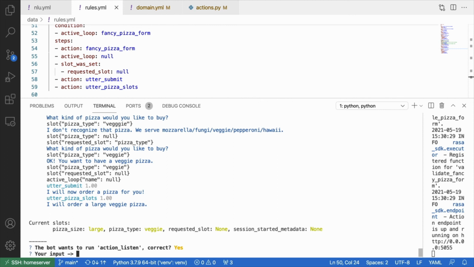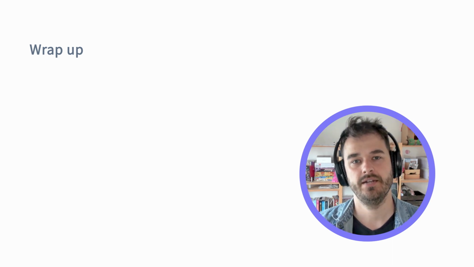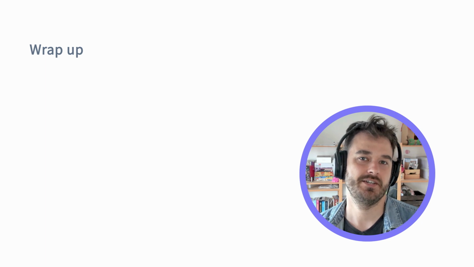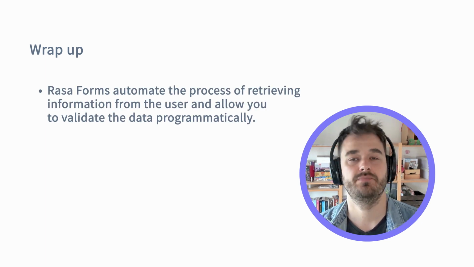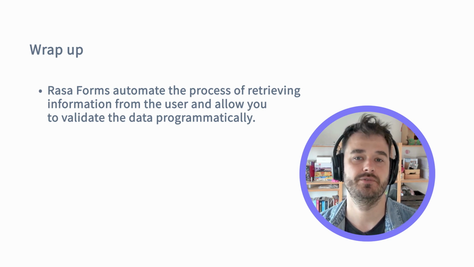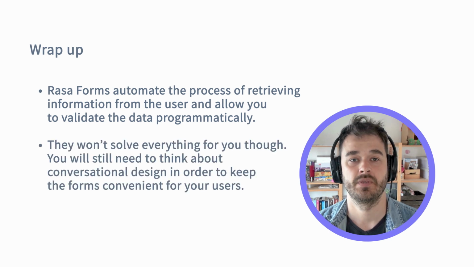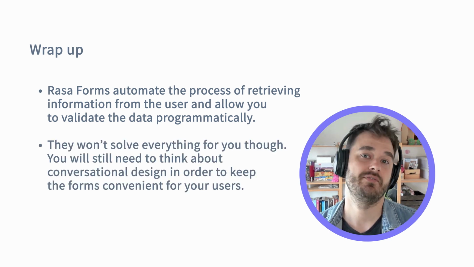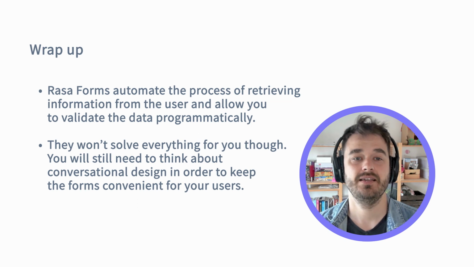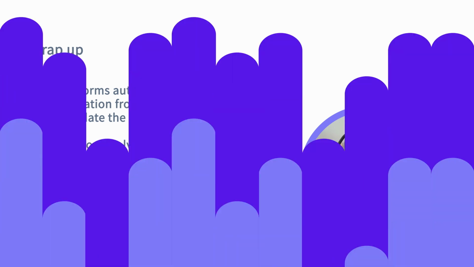And now that we've done the demo, let's wrap up for this video. In this video, we've learned about Rasa forms. And in short, if you ever want to collect data in Rasa open source in a conversation, then Rasa forms are definitely the way to go. They automate the process of retrieving information from the user, and they even allow you to validate the data programmatically. That said, they won't solve everything for you. You will still need to think about conversational design in order to keep the forms convenient for your users.